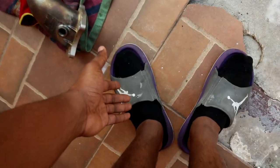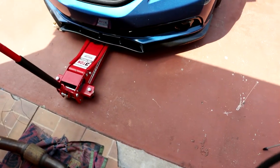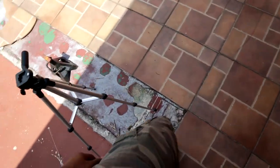Bro, I just noticed, what the heck am I wearing? Why do I got purple slides on with camouflage pants and a gray and blue shirt on? I'm going through something, bro. This quarantine got me messed up.